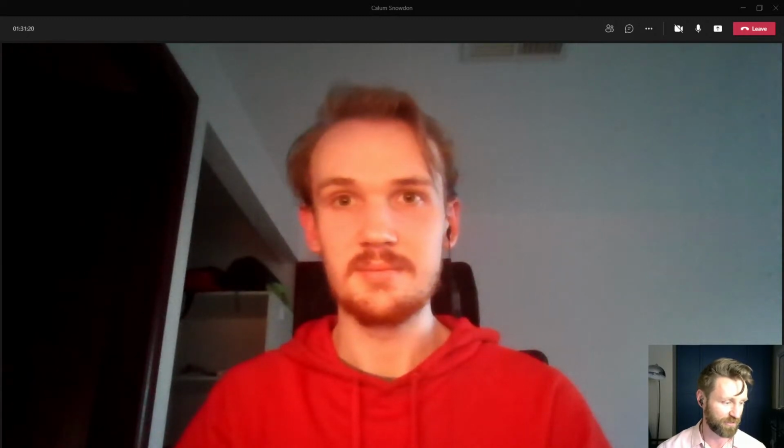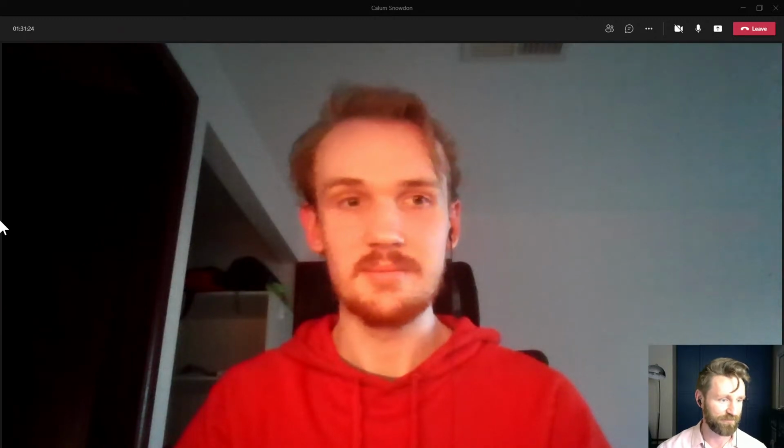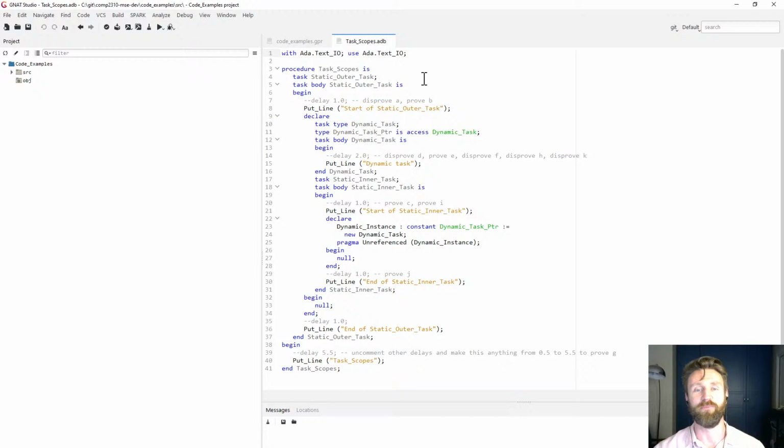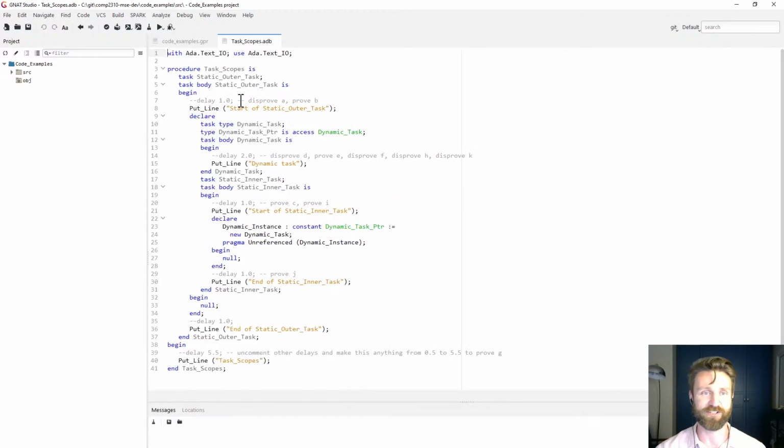You're presented with some Ada code, and here's the Ada code. Sorry, Callum, I'm hiding you. So we've got some Ada code like this, and we're asked various things about the ordering of, say, that start of static outer task will always appear before task scopes. That was one of the statements, and we can actually easily test this just by running the code.